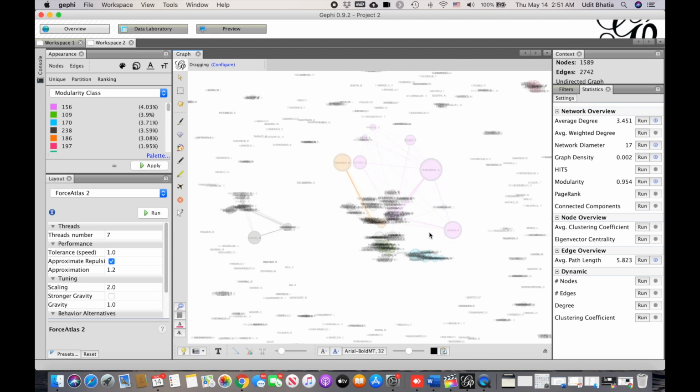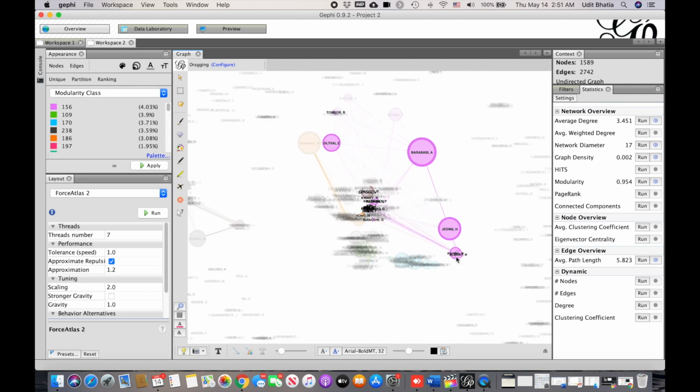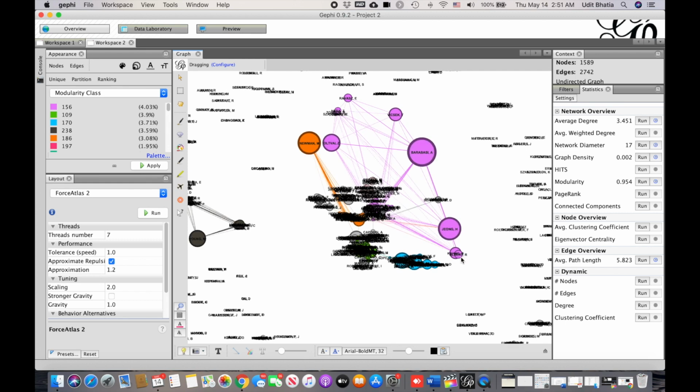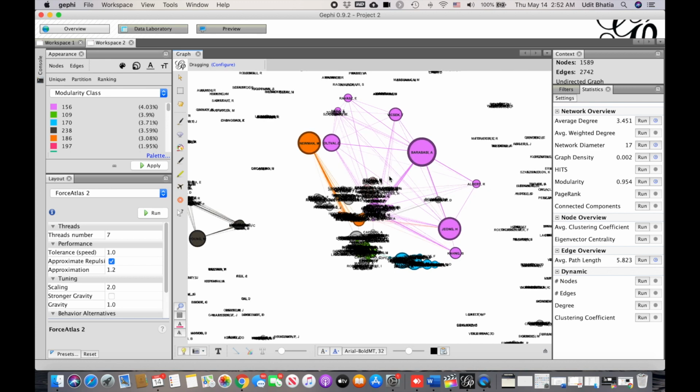So Jeong and Barabashi of course have written multiple papers together, and we have discussed some of them. There is another name that comes out to be Reka Albert. If you look into BA models, it stands for Barabashi Albert model, where Barabashi of course is Barabashi and the second Albert is for Reka Albert.